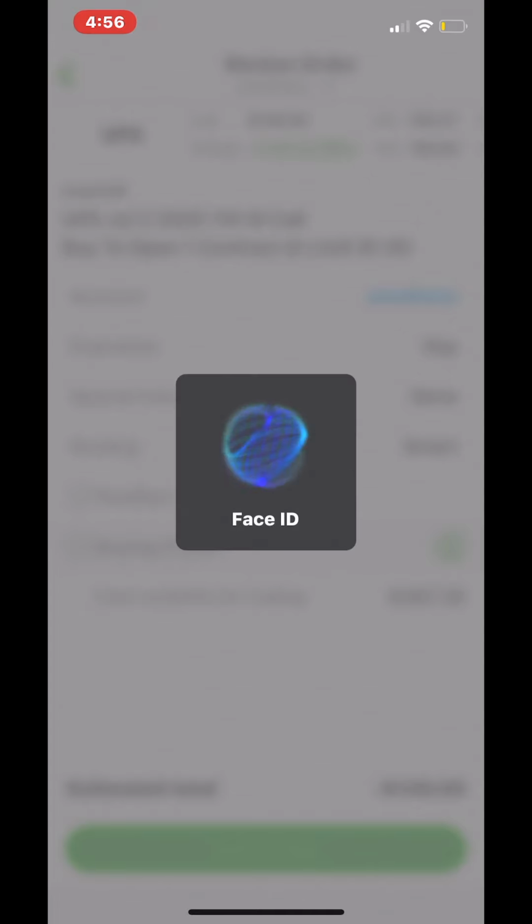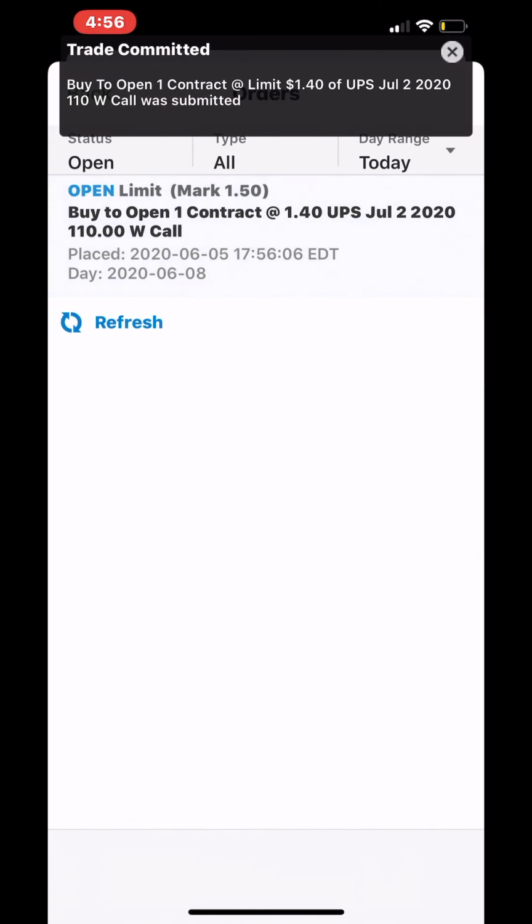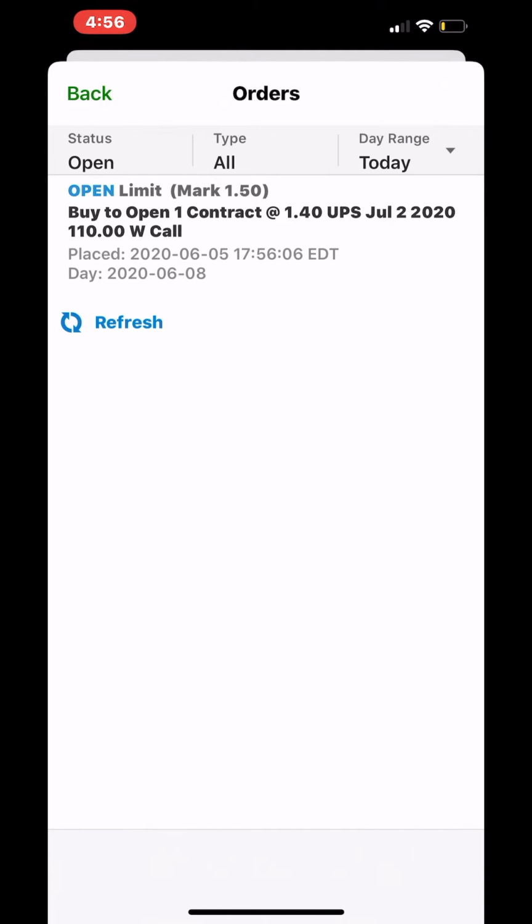This order is not going to fill because it's after hours, and options don't trade after hours. Oh, I calculated that wrong. That's 150. You see the mark is 150. If I want this to go ahead and fill, I can click on this area. Let me explain this first though. You see how this is still sitting here because it hasn't filled. If the price of this contract goes down from 150 to 140, and I leave it here, it'll fill on its own. So I wouldn't have to change it.